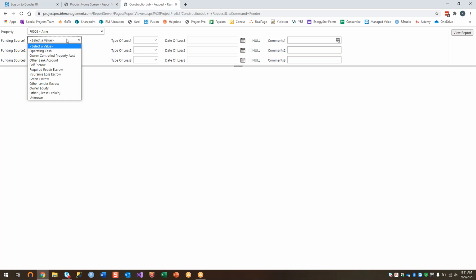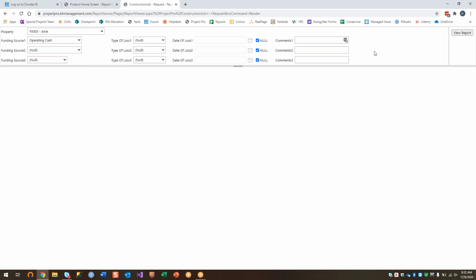The next thing you're going to do is set your funding source. Now, for your annual capital budget, your funding source is going to be operating cash. If you're creating something other than an annual capital budget, you may be using another funding source, or it's possible for your annual capital budget, you may have direction to do something different. But for the vast majority of people on these calls, you're going to be using operating cash as your funding source for your annual capital budget, which, remember, connects to your operating budget. So it's easy to think about. For your operating budget, you're using operating cash. From here, we're going to click on View Report.